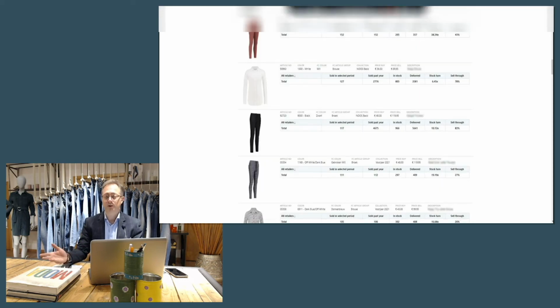Of course, another important thing that I can do from the sales dashboard is to see all the styles that I have in my portfolio, and I can see how many pieces of each style have been sold in the selected period, for example now, or of course also the 7 days, and also how many pieces of these styles have been sold in the past years, how many customers have in stock, how many have been delivered, and also here the stock turn and the sell-through.